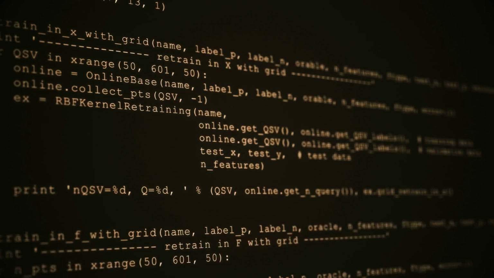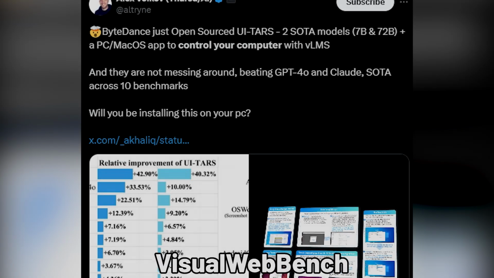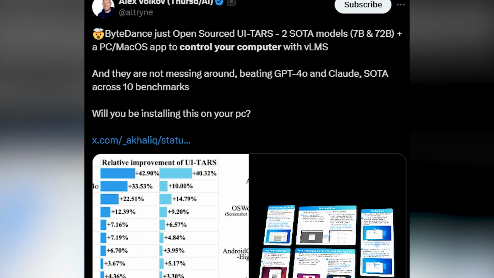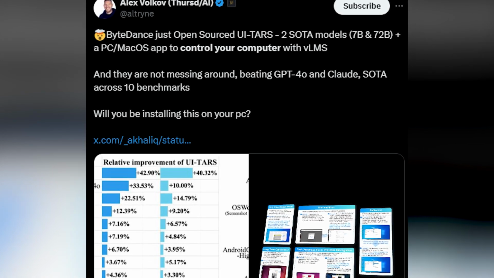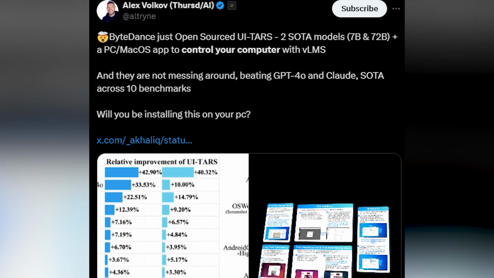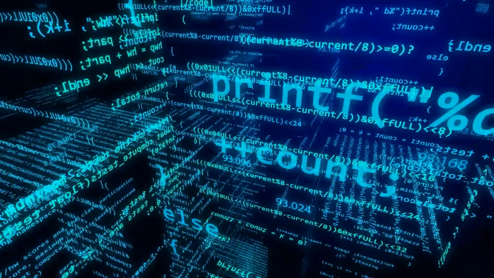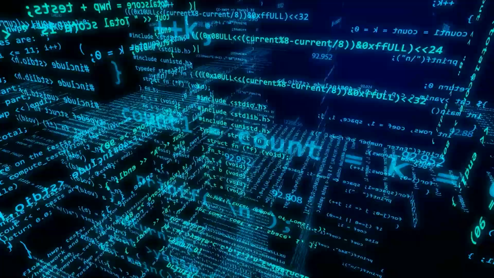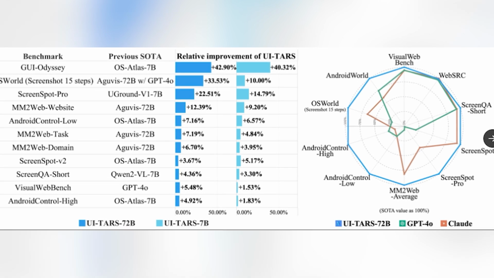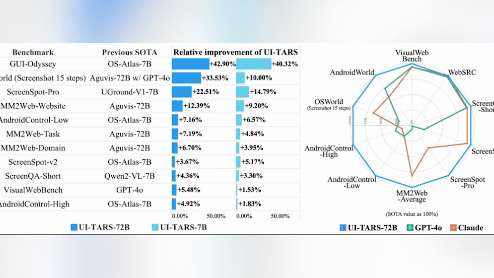The model demonstrated exceptional performance in various specific benchmarks, with particularly impressive results in VisualWebBench, where the 72 billion parameter version achieved a score of 82.8%, surpassing GPT-4 at 78.5% and Claude 3.5 at 78.2%. This metric is especially significant as it evaluates the model's ability to understand web elements, including page quality assurance and optical character recognition. In the WebSRC benchmark, which assesses semantic content understanding and layout in web context, the 7 billion parameter version of UITARS achieved a leading score of 93.6%.